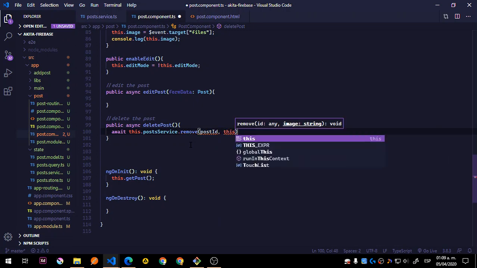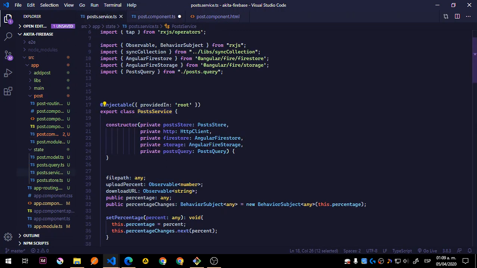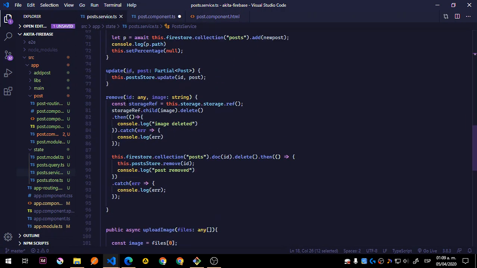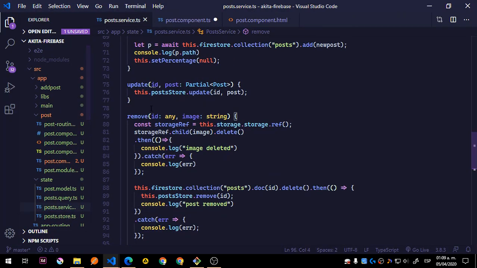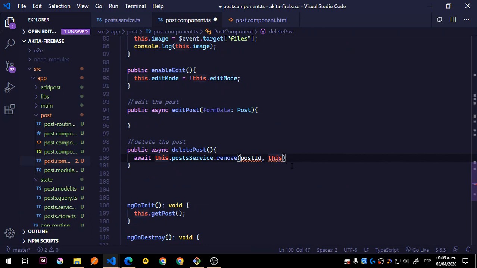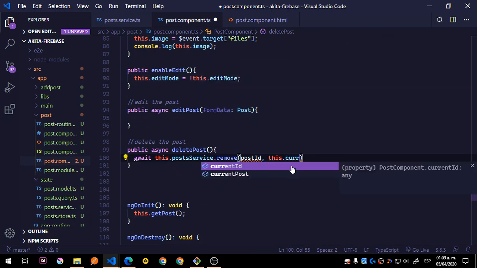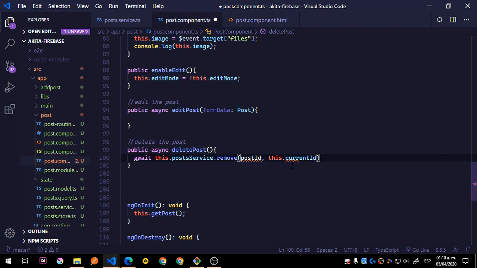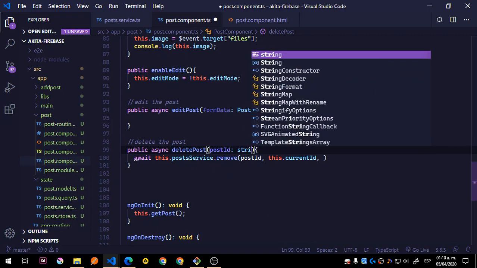Now we need to pass, remember that we set, let me just grab this, make this a little bigger. We have the remove here, and we set the ID and the image. We need to pass the ID. So the ID is inside this that current ID. So let me just say post ID. We can set this as any for now. Oh, it's a string, sorry.